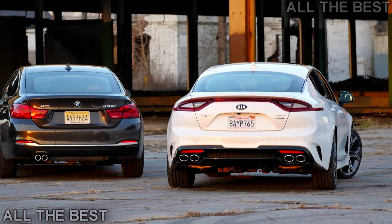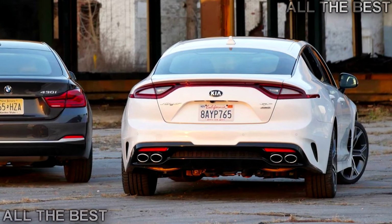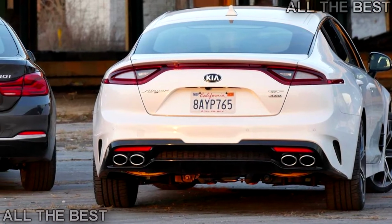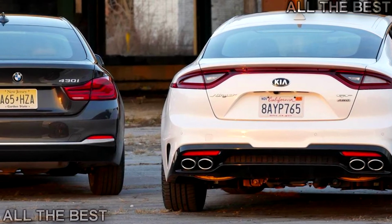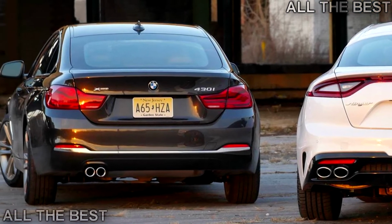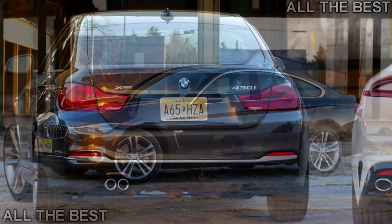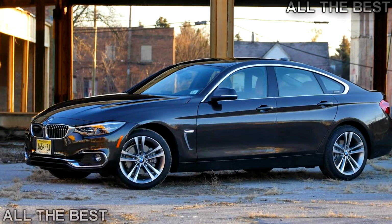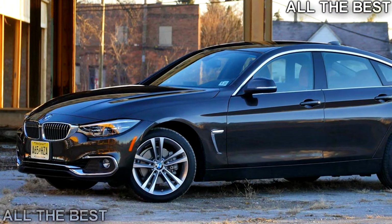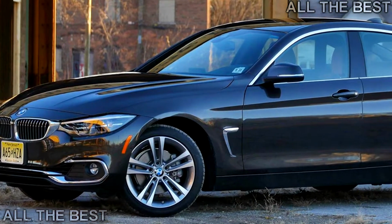For the new Kia, competitors could realistically range all over the place. But when one thinks of good handling, luxury-oriented sedans, BMW still springs to the top of mind. With a sleek shape, a driver-first attitude, and pricing in the mid-$40K range, the 430i Gran Coupe also matches up really well with our Stinger GT1 test car. Sure, the Kia's a bit bigger and more powerful, but comparing the Korean to an Ultimate anything has got to make for an interesting day of driving, right?